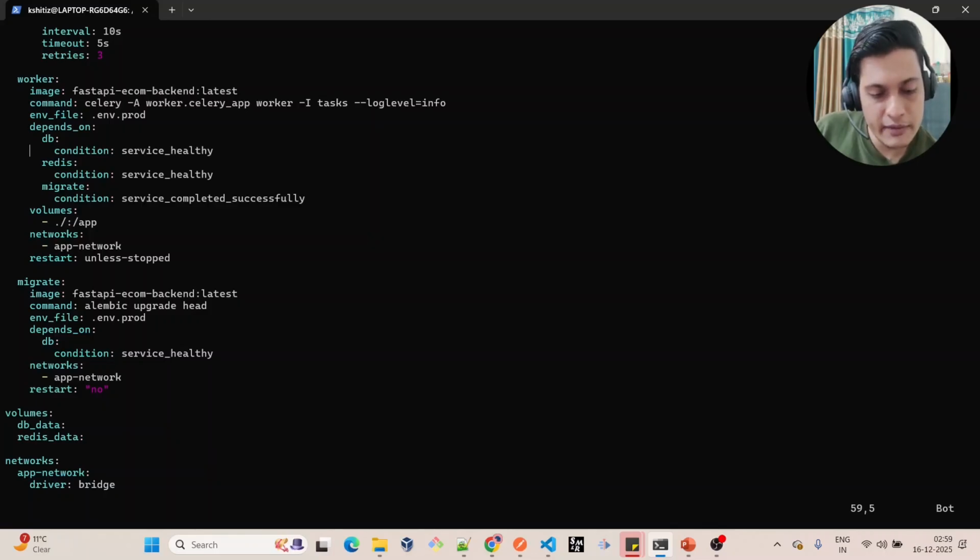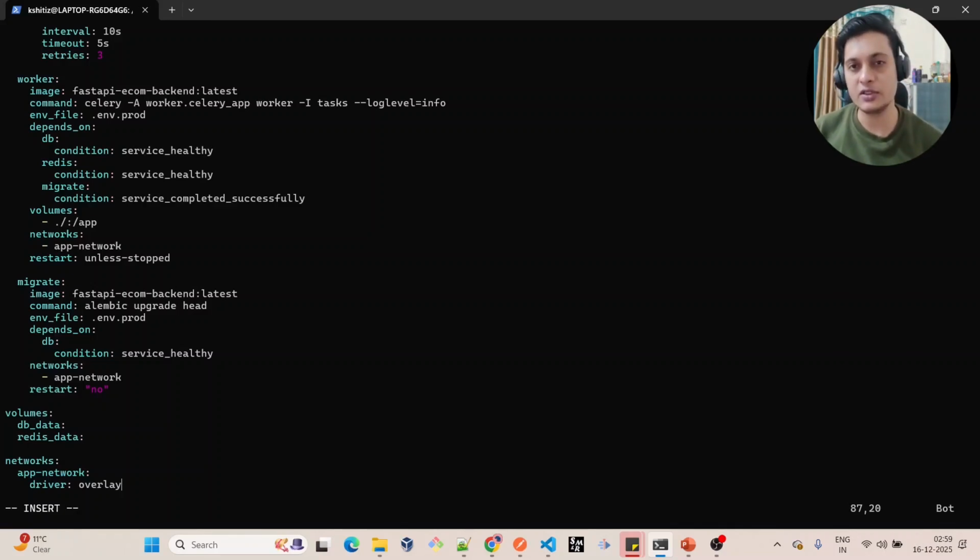The second thing which we need is the network. The network which we need to use in this Docker Swarm is overlay in place of bridge. And why is that? Let me do the overlay. Because when you are working with Docker Swarm, we need to communicate between the nodes, between multiple machines. So the overlay network supports this kind of mechanism.